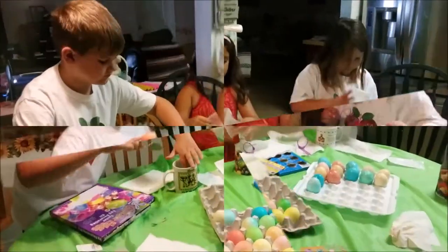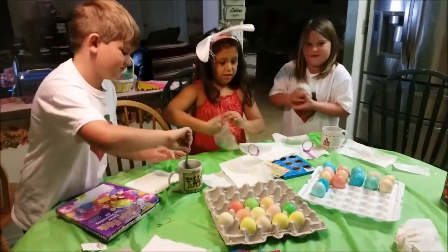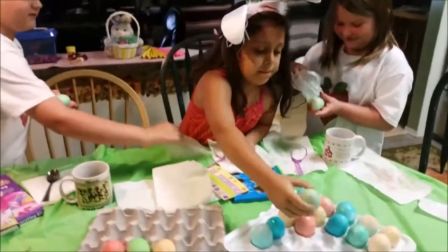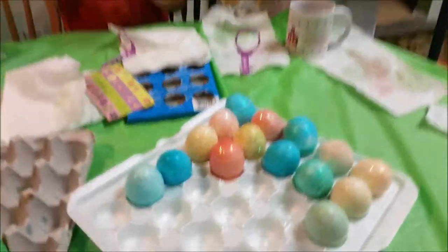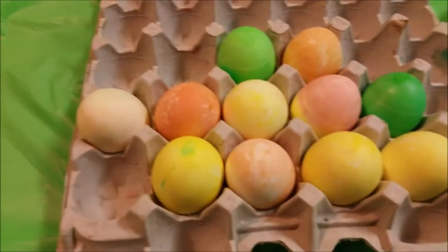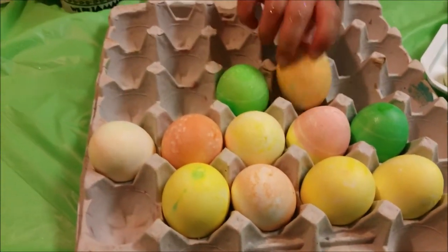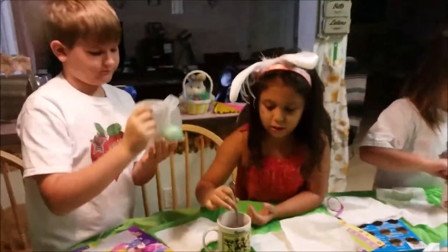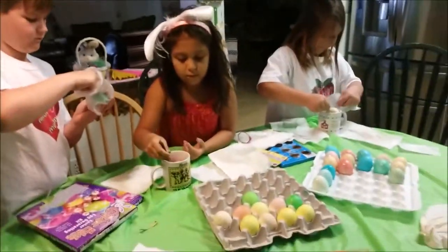All right, so now you guys have been glittering up for a little while. How's it going? Great. Excellent. Let's see your finished product. Very sparkly compared to kind of dull, but those are very bright and colorful too. What are you guys going to do with some of those? Put stickers and draw them, yeah, whatever? Probably. Yeah. Very nice.